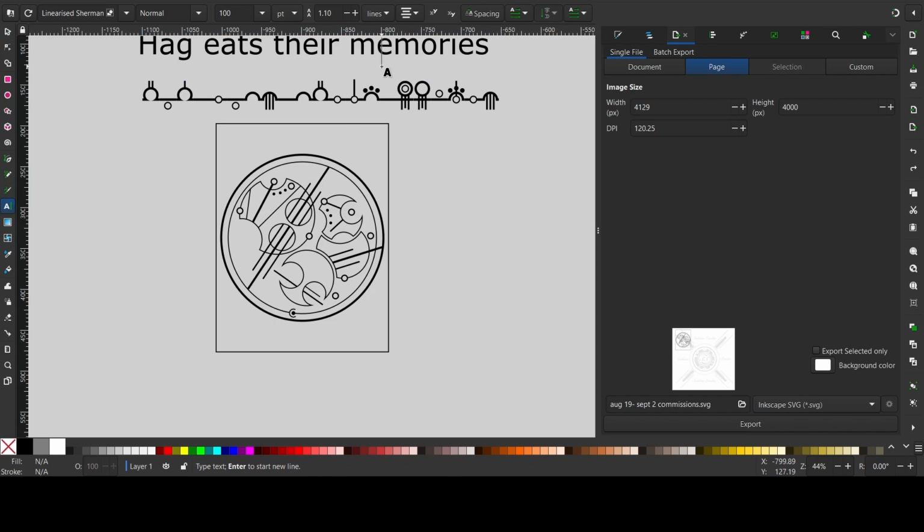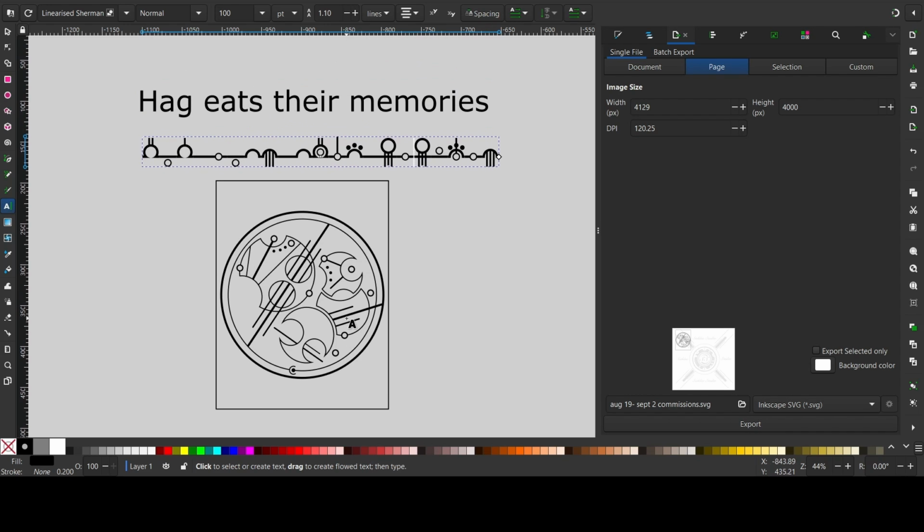So it could be done like, let me go back here and put the E inside the H in this one. So T-H-E. I, line going inwards, and then 3 dots on the R, M, and then we have the E separate, M-E-M-O-R-I-E-S. So that would be hag eats their memories. 3 lines on the M's, 3 dots on the R, I line going inwards, and then 3 lines on the S. And I made all of these lines straight just to help clarify which are lines and which are letter stems and stuff.